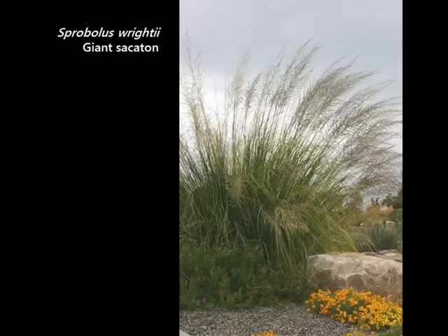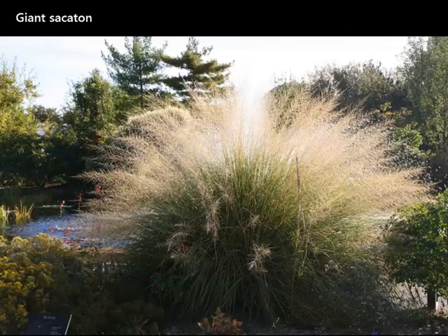The third grass is one of the biggest — Giant Sacaton. This is a six to eight foot tall grass that gets six feet wide, so a very bold grass. It's a fabulous plant when you want to fill a difficult, hot, dry spot — put it by the mailbox or wherever you need a focal point. It's a native of New Mexico, very drought tolerant and surprisingly cold-hardy, around zone 4B. When the wind blows, those seed heads just blow in the breeze. In early spring, cut it back as low as you possibly can so the new growth can start coming up.